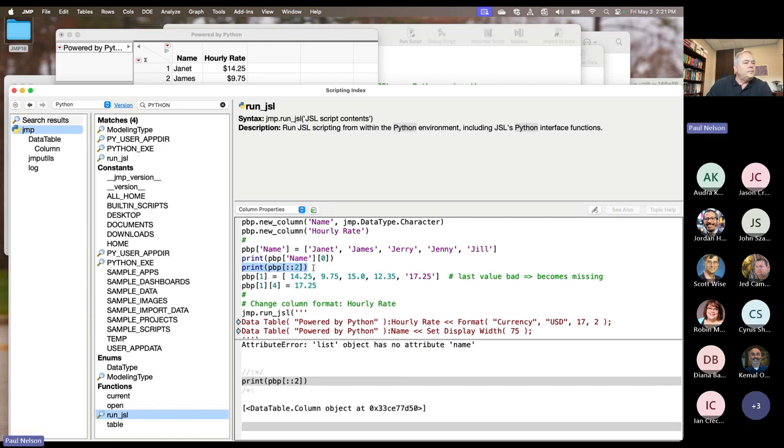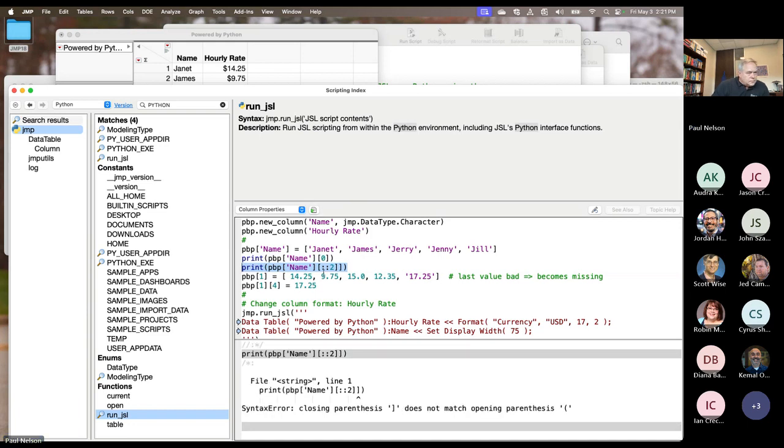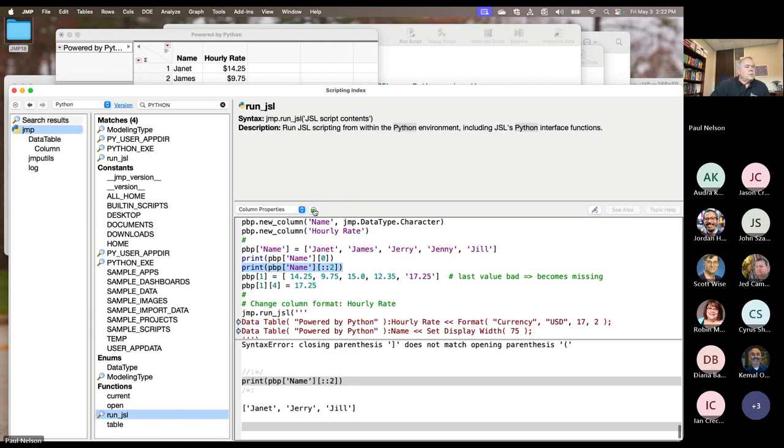We got a column object. The column should have a name. Oh well, bad example. Do it impromptu. That should give us every other name in the name column. Can't type today. All right.